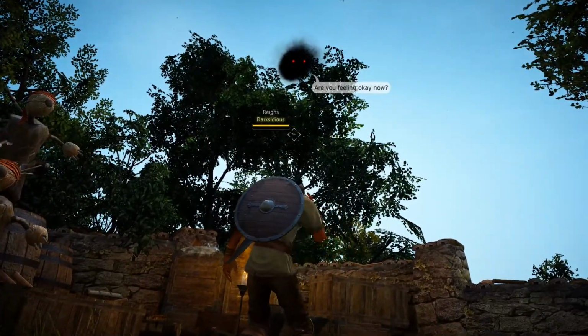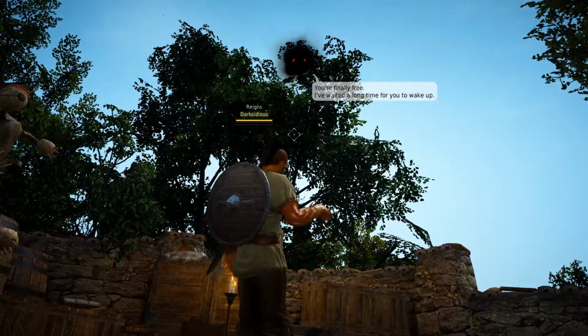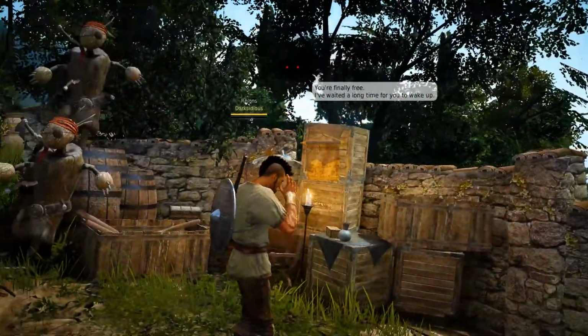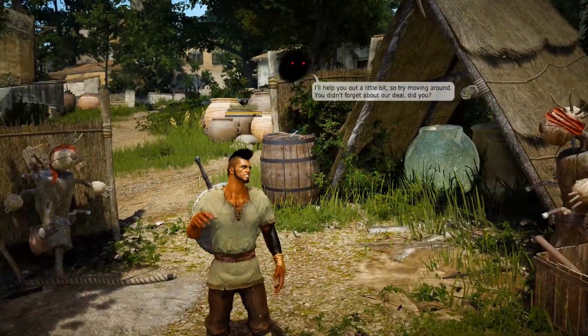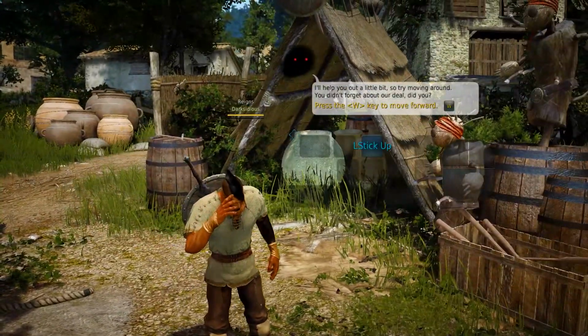And so there you go. That's the little homunculi that I was talking about. Really weird. So he's gonna tell me he's gonna help me out and stuff.